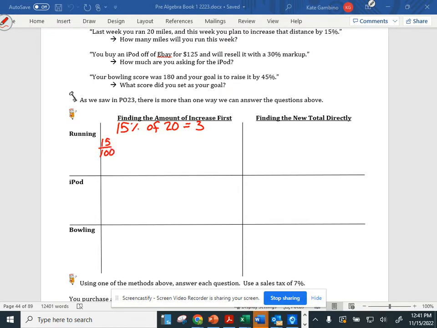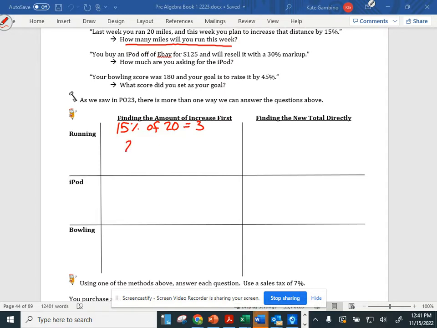So Tatum, you were super close when you were saying 3. When you said 300, you forgot that 15% is over that 100. So you were very close. So if we know that we want to increase it by 3 more miles, that's 15% more, we have to finish answering our question. How many miles will you run this week if we increased it by that 15%, Aiden?